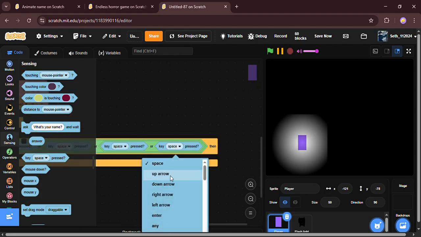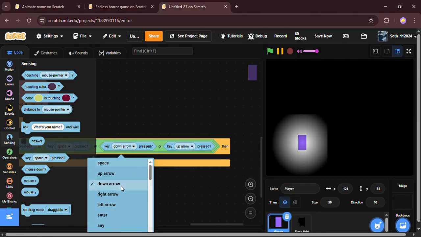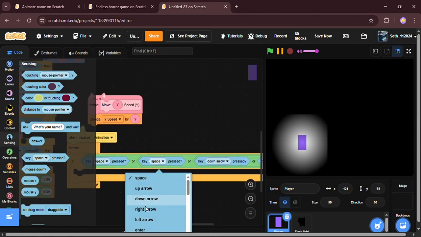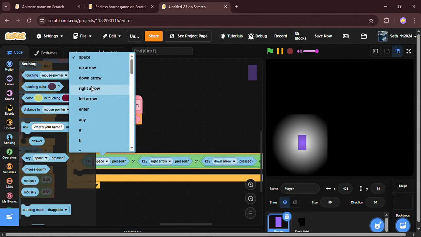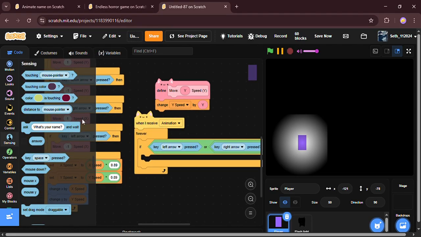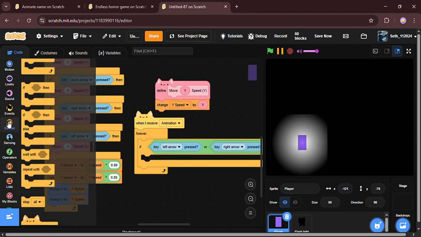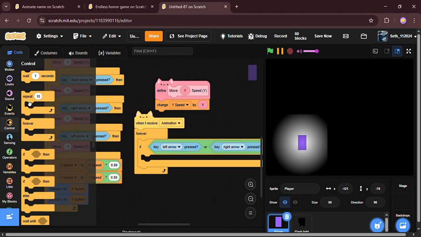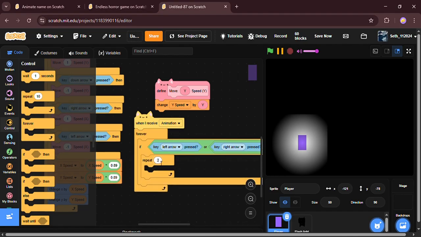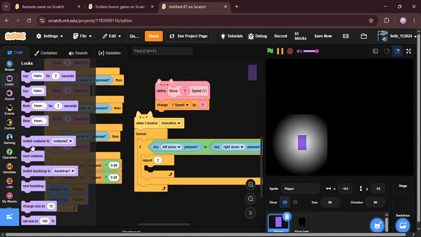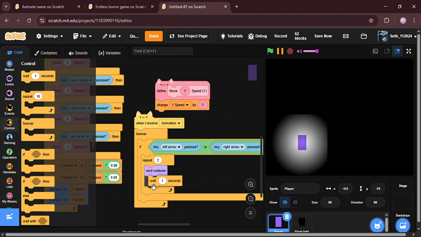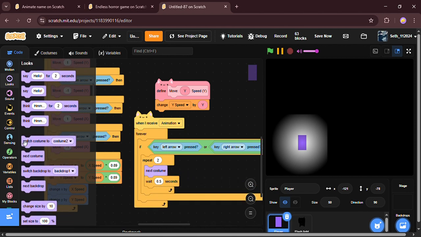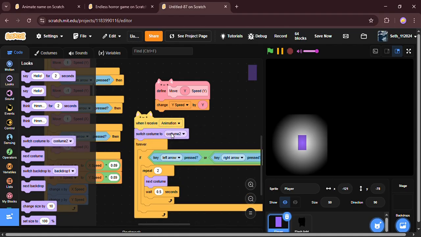On the first I'll put up, down, right, and left, and then use repeat 2 and put next costume. I'm going to use wait 0.5 seconds and use switch costume on the top animation to 1.